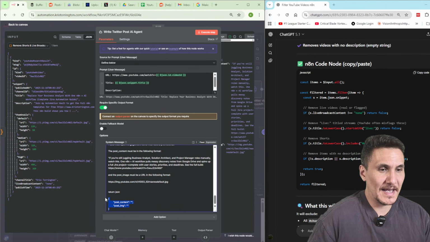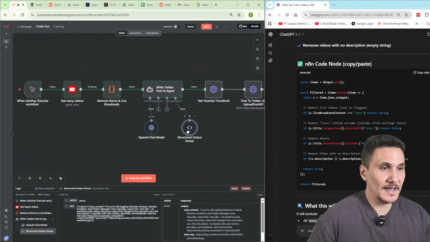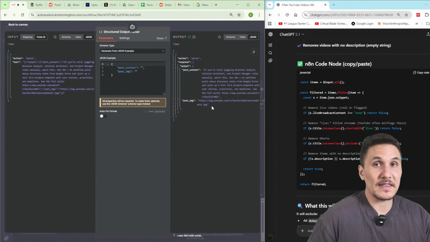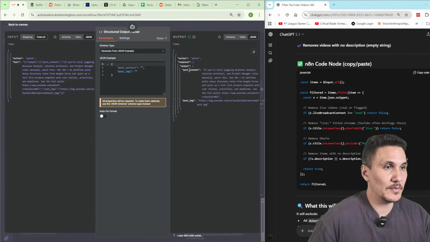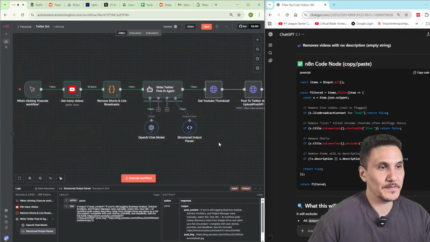It gives us an output. So it's giving us the post content for our Twitter post as well as the post image. So we set a structured output parser here, and you can see that the AI agent has actually put the output into our JSON format here, which is perfect. And this post image is just the thumbnail that I've added to my YouTube video.